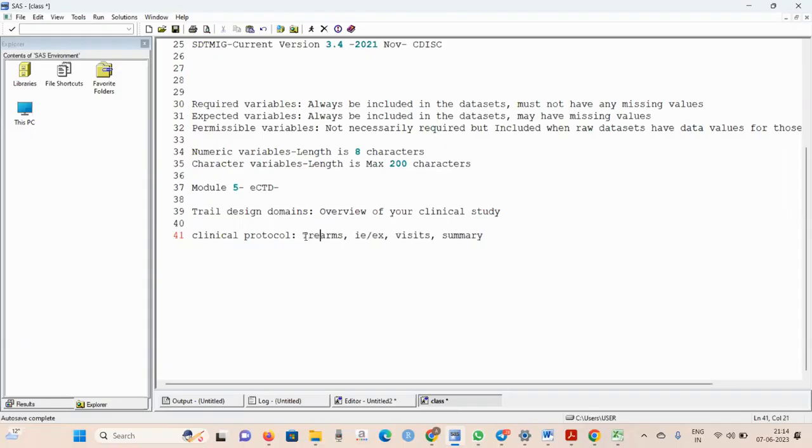Trial arms. The name itself, the trial, is a planned one, not the actual one. When you finish your clinical trials, whatever data you get is the actual one. There's nothing much complicated with the trial design domains. We just divide what visits, arms, and inclusion exclusion criteria you mentioned in the protocol.